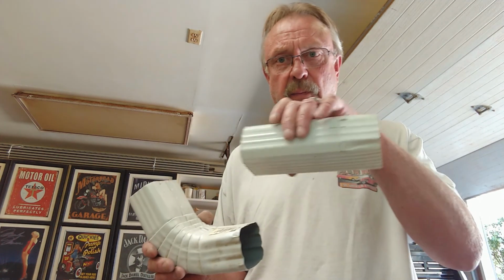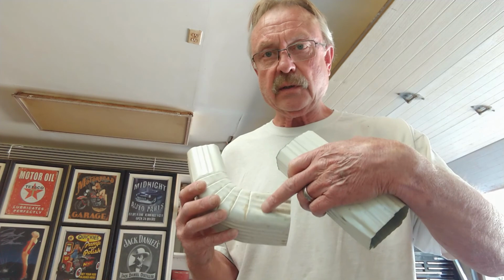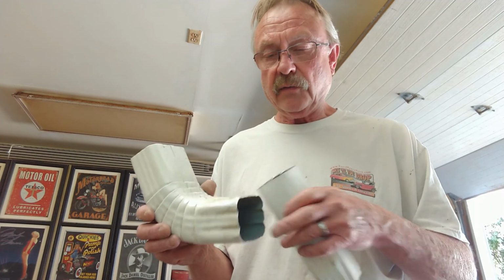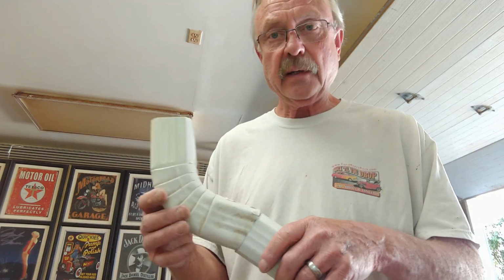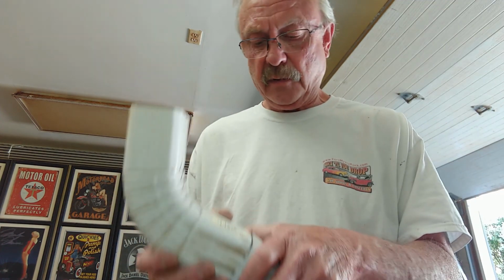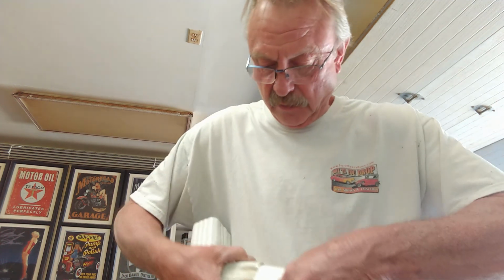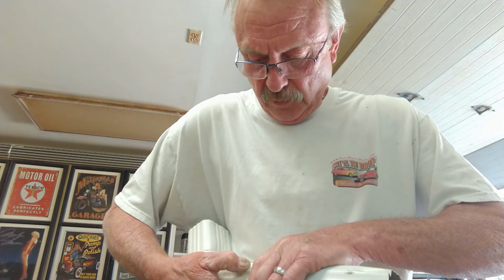So when you measure your piece and you cut it, you want to make sure that you're about 2 inches up on this side and the other side, so an additional 4 inches from the ends. Sometimes these are crimped to go into here, but sometimes they're a little bit of a bear and they don't want to go in, and you have to fight them a little bit, the corners and the ends. They can be a bit of a chore to get in there, but once they get in, they're usually good.